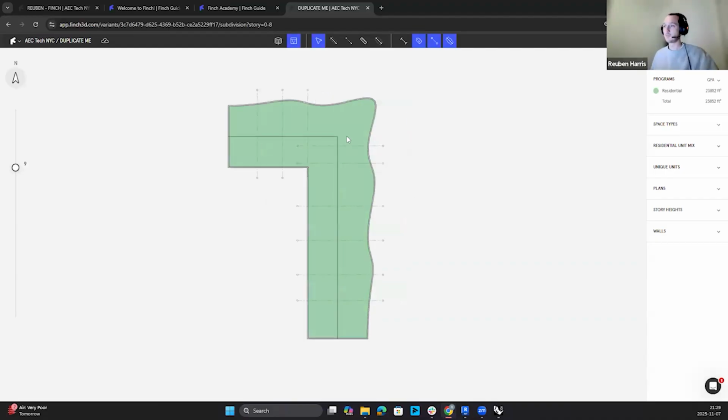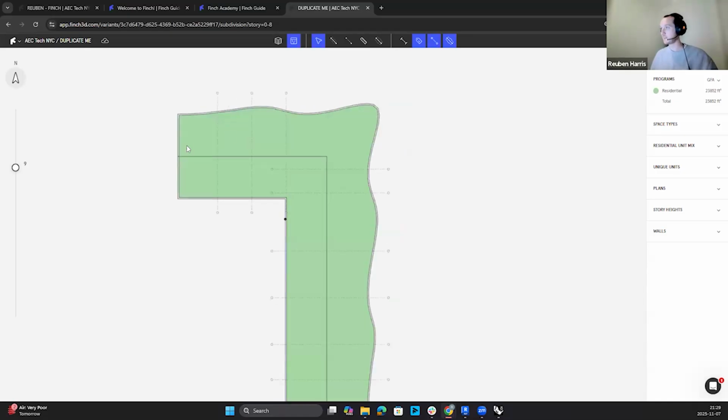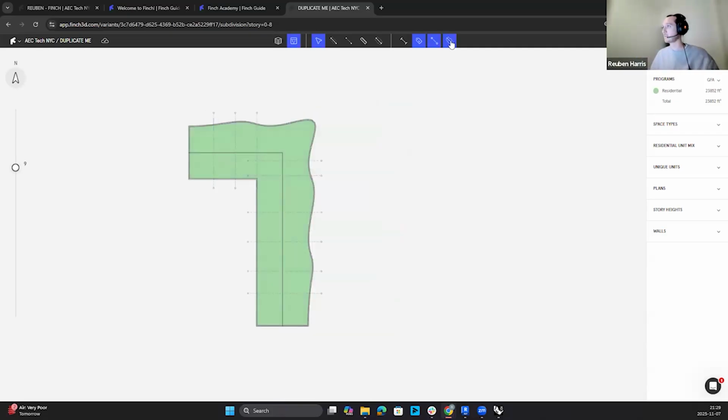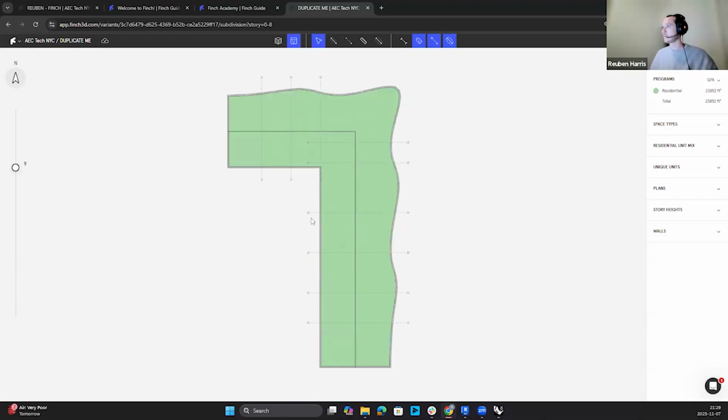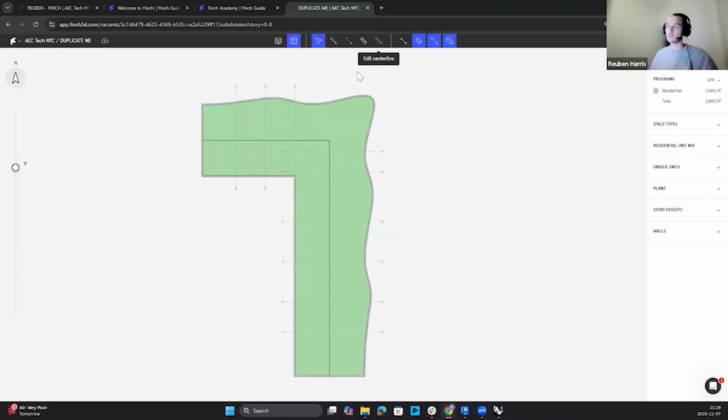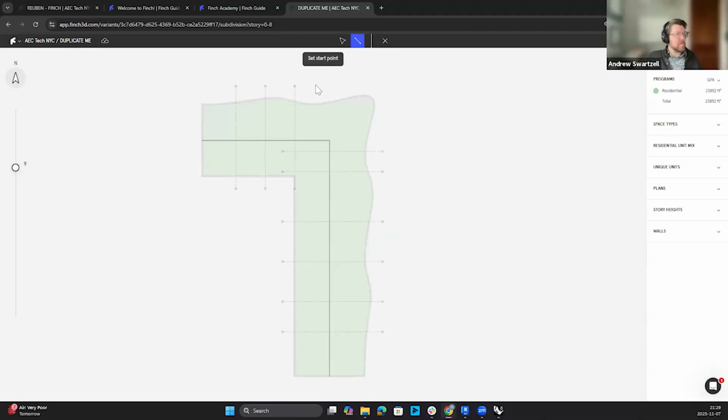So we're in our floor plate now. So now we're going to start solving the first puzzle of the unit mix. As we see, we have our center line here. This is where we're telling Finch where to place our corridor and thus all of our circulation spaces around it. We turn this on and off up here, and we also have our grid lines. If we want to draw our own center line, we're not going to do that in today's session. We just come up here to this tool in the middle, the Edit Center Line tool.